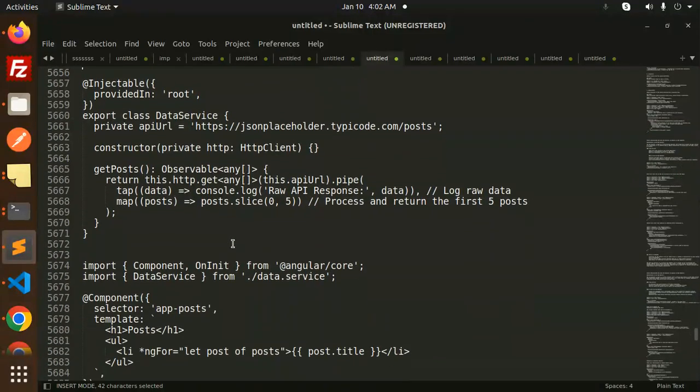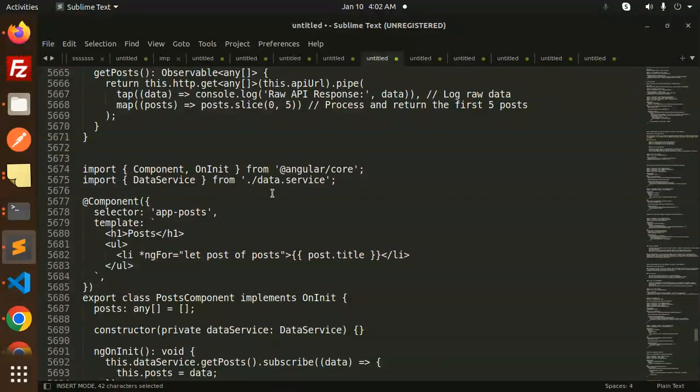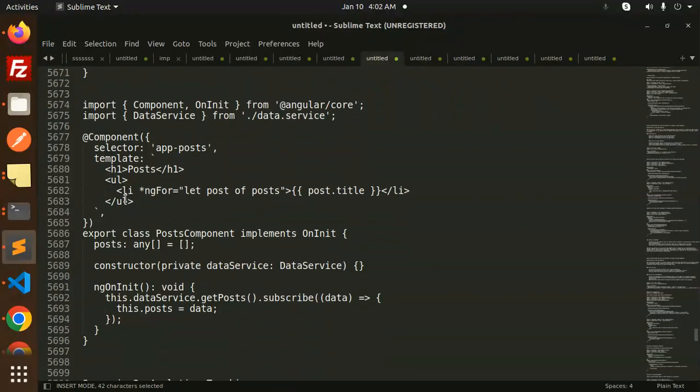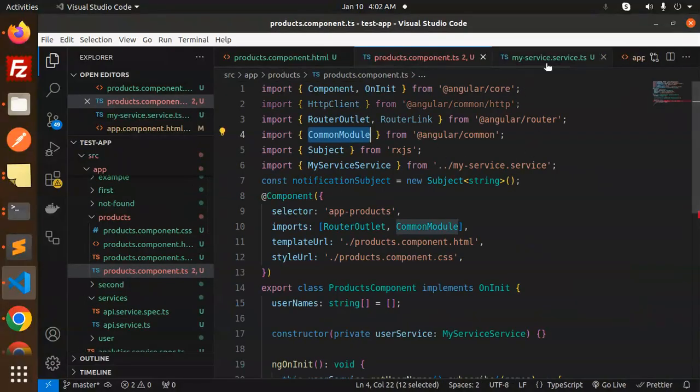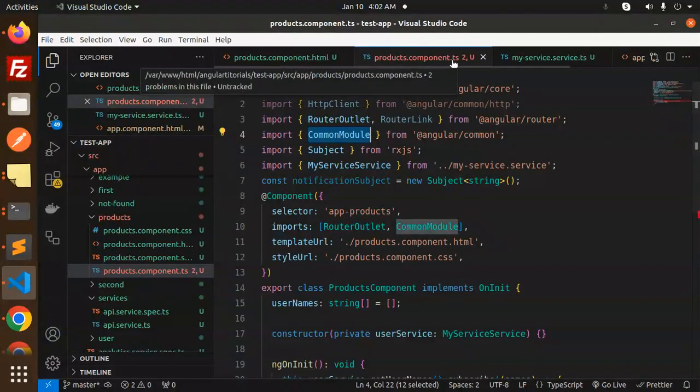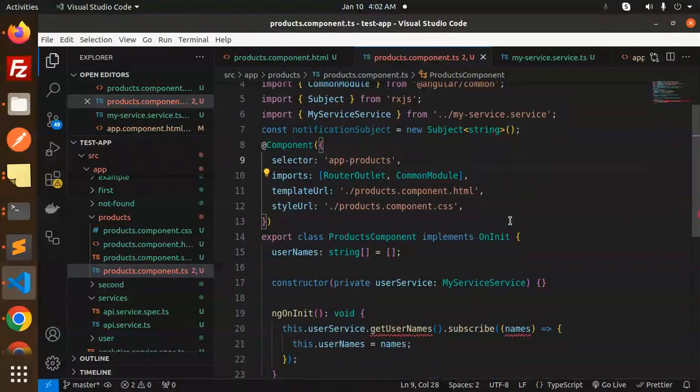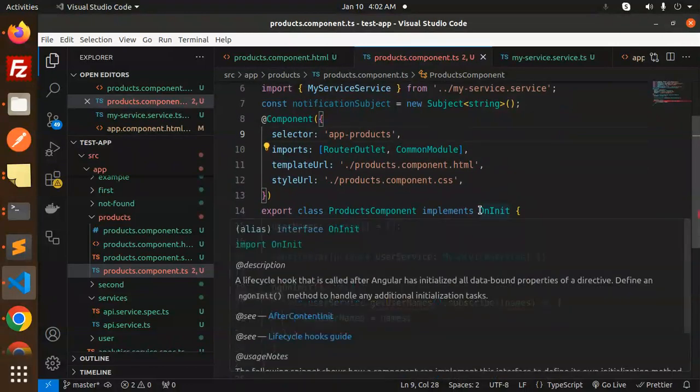Next, we have to use this in our component, with ngFor for the posts. So we use this in our main component. If I go to my main component, I'm using my product component.ts as the main one. So implements, right?